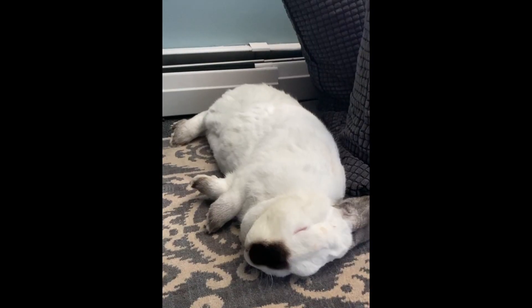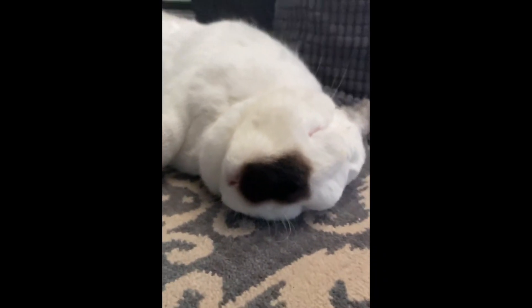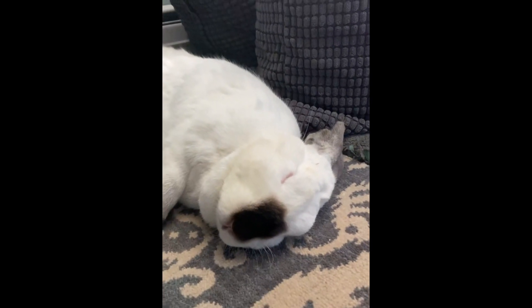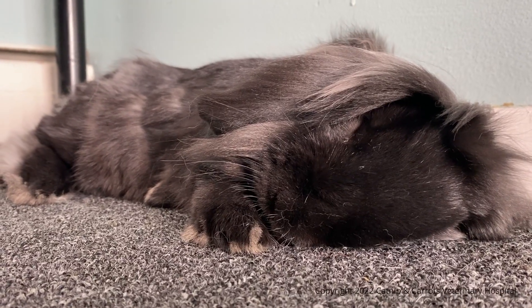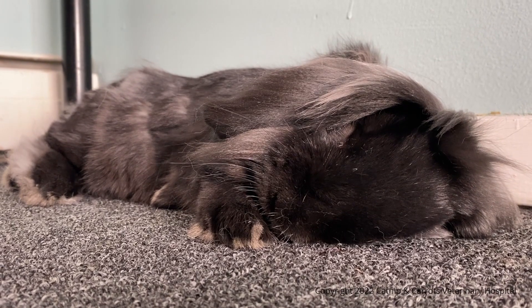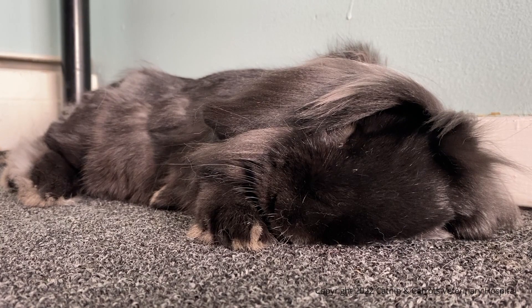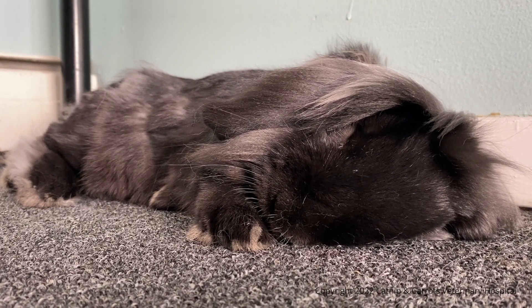Now this baby is completely at rest. You can barely see his sides going up and down and his nose is almost not moving — he's having a good nap. On this bunny you can see how calmly his chest is falling and rising, and because of his coloring we can't see his nose moving, but if you can see the sides going up and down you can be rest assured he's breathing.